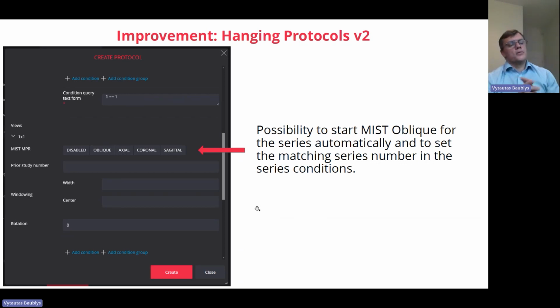Also, this is a very important change because our product has become more and more friendly for multi-screen systems. For that reason, this version also contains panels. Each screen is now a separate panel, and you can do a different layout for each screen and create different setups. This pushed us to really upgrade our hanging protocols. This is the second version of hanging protocols, and we expect that the next version will again contain a significant upgrade.